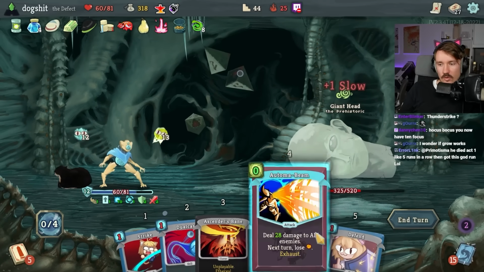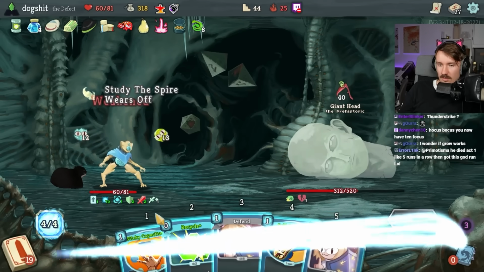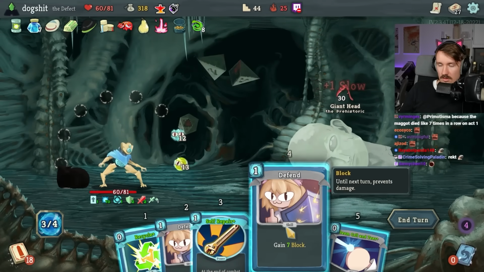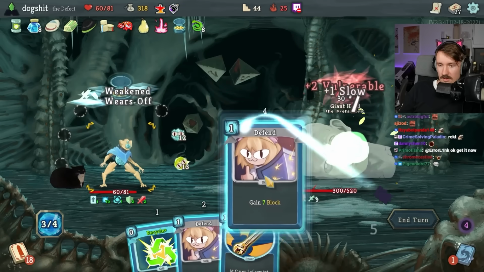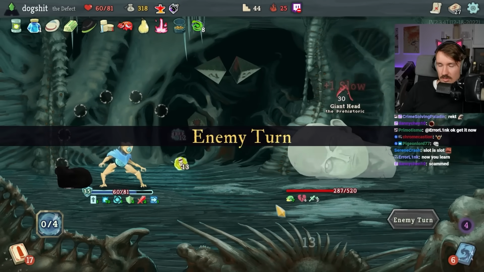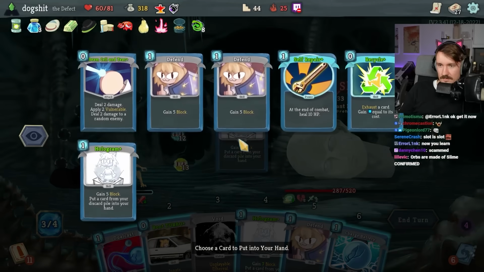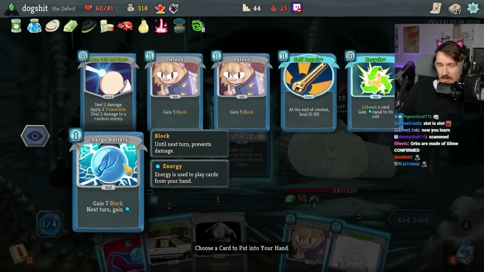Oh, you lost a... That's not a slime slot. That's an orb... What the f... Scam. That's not a slime slot. Give me a slime slot. There we go. My god. I need orbs. Oh, well.